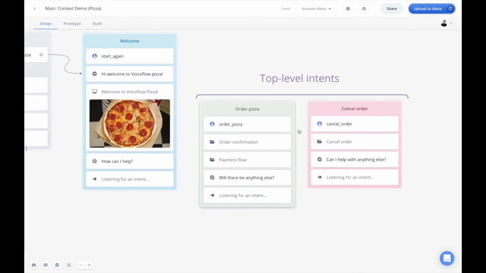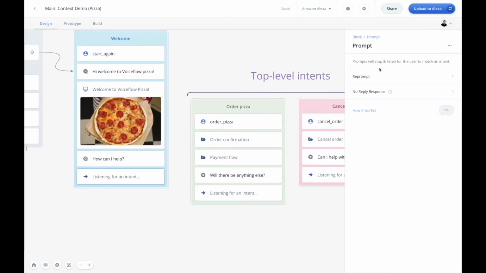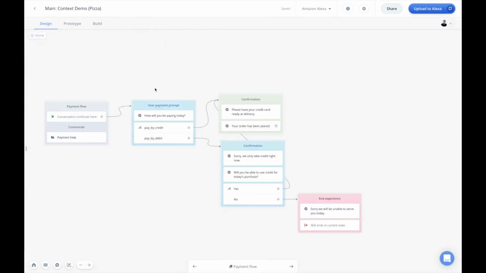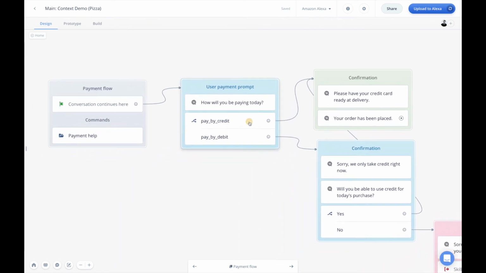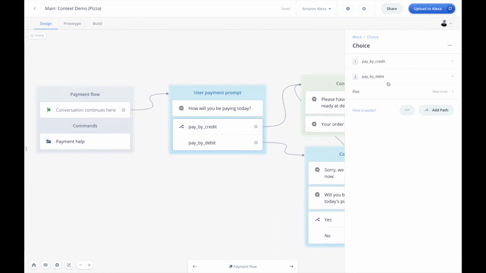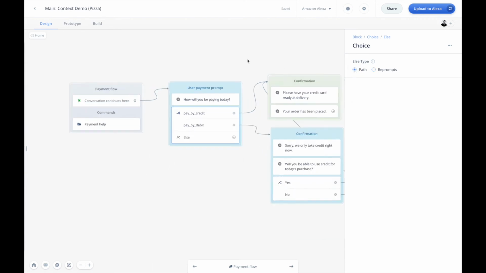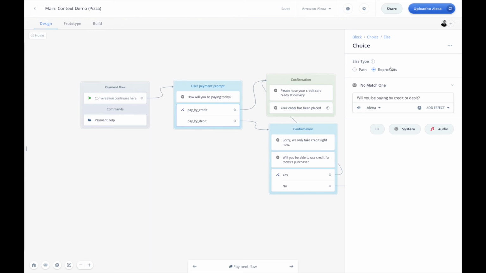Actually, I forgot one thing. So this is only for open intents. We have the reprompt. We actually have a lot more flexibility if we go into our payment flow. You have 2 different types of reprompts. And so if I was to go into our choice step here, the choice steps are the closed prompts. They actually have 2 different types of error handling. So one is they have the automated reprompts, the exact same as our open prompts have, but they can also do a path reprompt as well. And so in this case, the reprompts here will say if the user doesn't match any of the available in-context intents, then give them these reprompts.